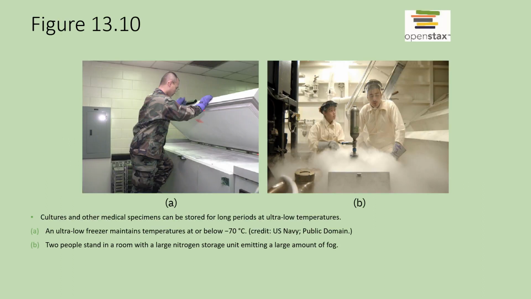And this is showing an ultra low freezer. Usually this particular one is set at -70. Some of them are set at -80, and this is degrees Celsius. And so here they're also working with ultra cold. It's a way of long-term storage, especially. Most of the freezers have alarms on them, so that if the temperature starts to go up, an alarm goes off to alert you to check it.